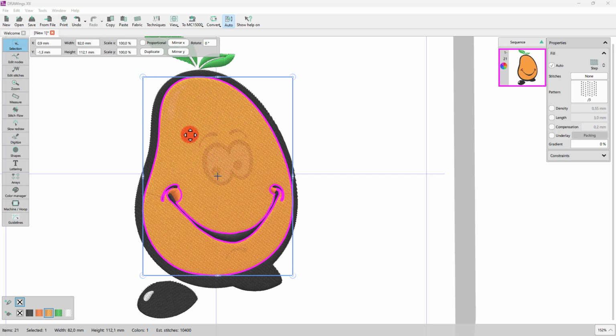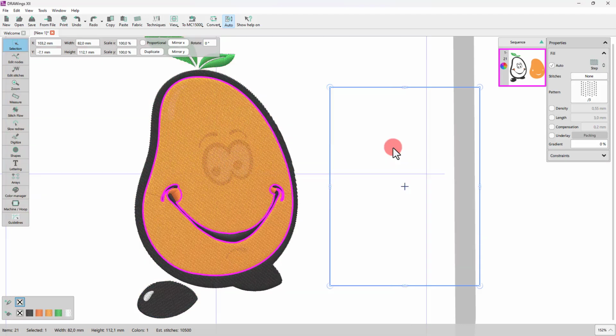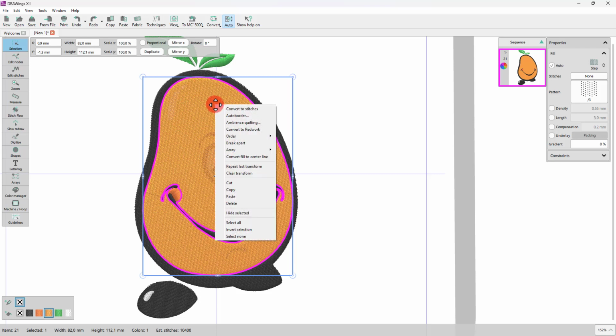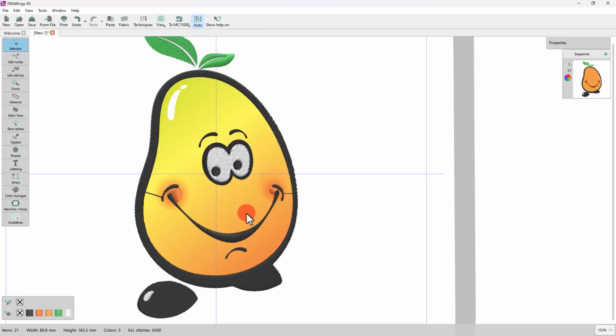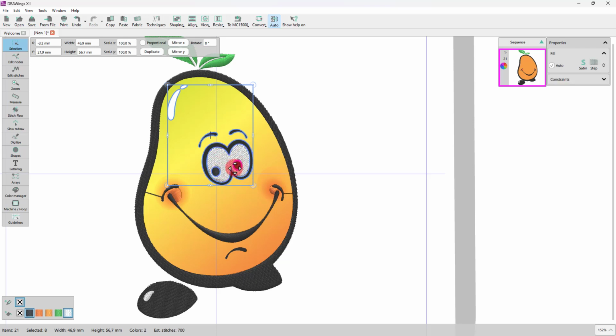One way is to move the face part away and work with the parts underneath. But instead of moving, it's more convenient to just hide that part. To do so, select the face part, right-click, and use the option Hide. Now, the part is only temporarily hidden, and you can see whatever is underneath. Select the eye parts and reorder them so that they can get on top of the face part.